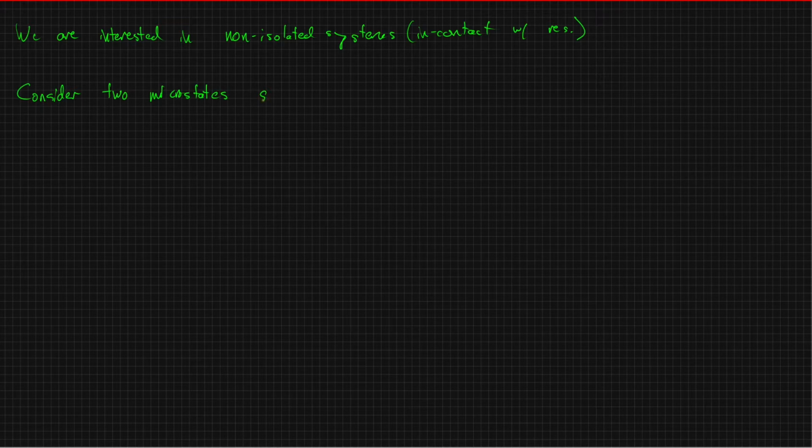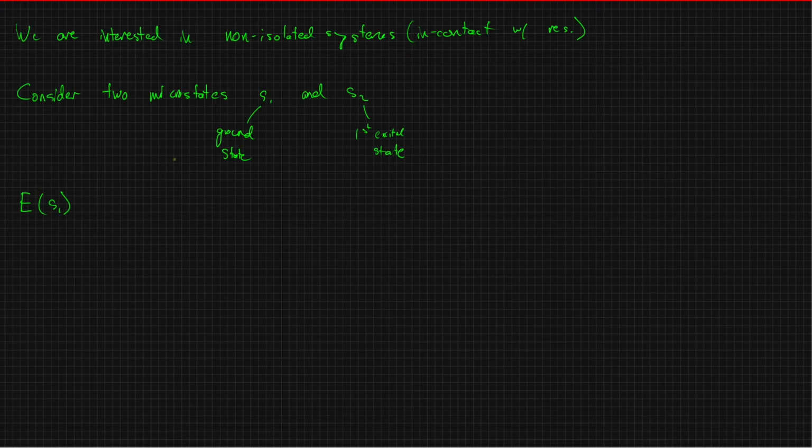We'll call the first one S1. Think of this as like the ground state of hydrogen. And we'll think of the other one as just being like the first excited state. Okay, so if we have these two different microstates, we'll refer to E of S1 and S2 as just the energy. So E is just going to be the energy of a specific microstate.